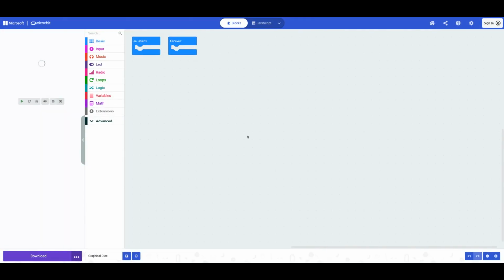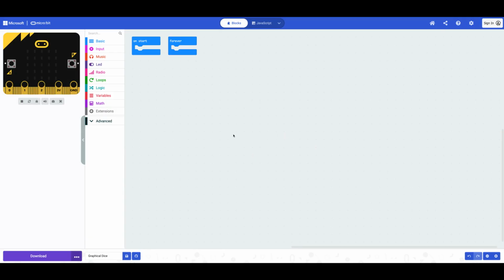I'm gonna go ahead and make this project for the first 2 dice throws, and then we'll look at how it works, and then it'll be up to you to work out how to do the next 4 dice throws. We're making a dice with 6 sides, so like a standard dice.